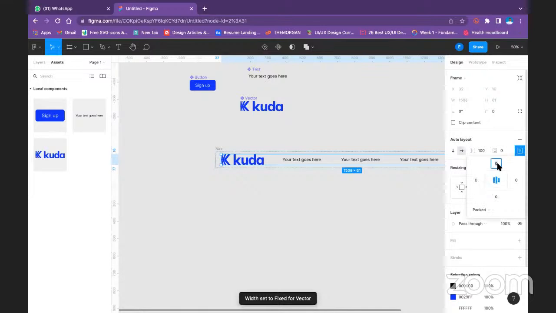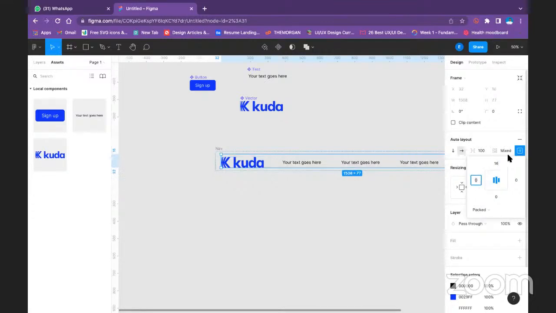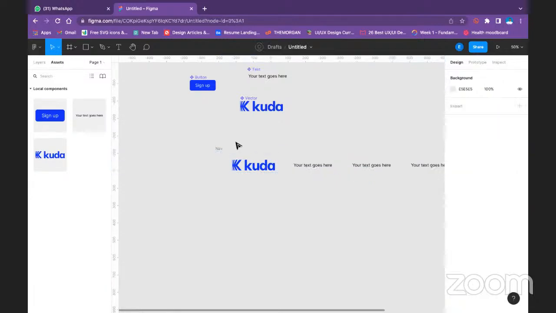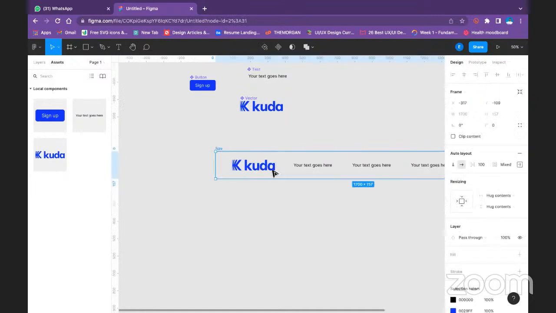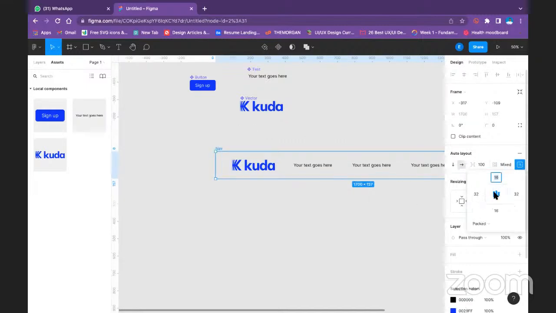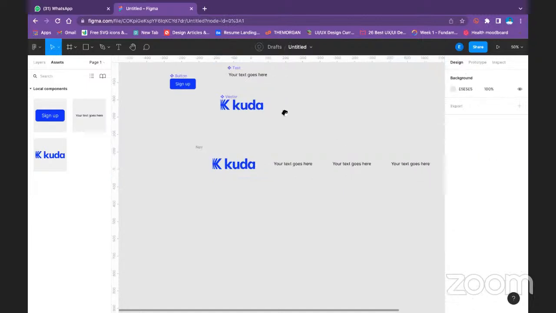So now I'm still going to reset all of this and give it my padding 16. Oh, let me make this 32. 32, 64. So your right and left should be times 2 of your top and bottom. That's why if you notice, if I'm giving it 16, I'm making it do this. So I'll make sure everything is center aligned. Yeah, they are all center aligned.